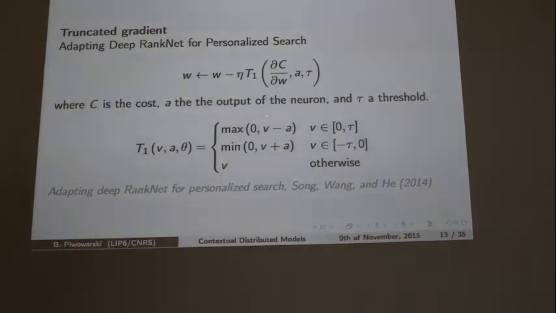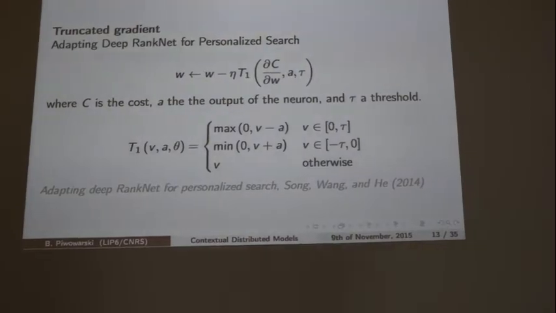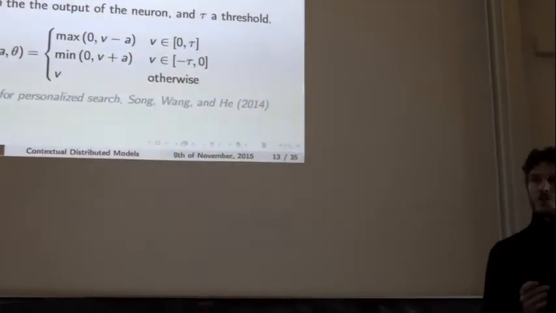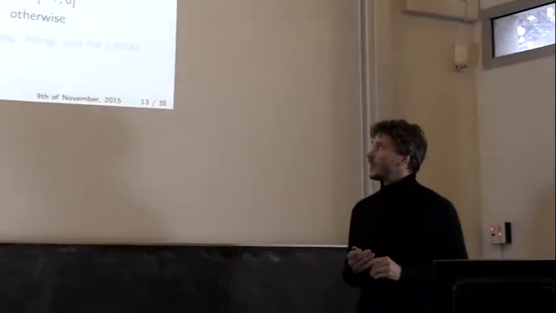And the way it is done is basically by using a truncated gradient, which is an L1 regularization, where, when you have the derivative with respect to a given parameter of the model, you keep it at 0 if it's below a given threshold. So basically what you say is that if the derivative of the cost with respect to one parameter is too small, you just don't change the solution you found. Okay?